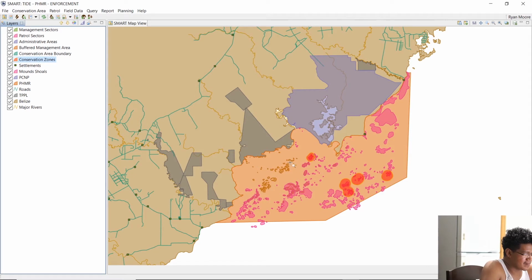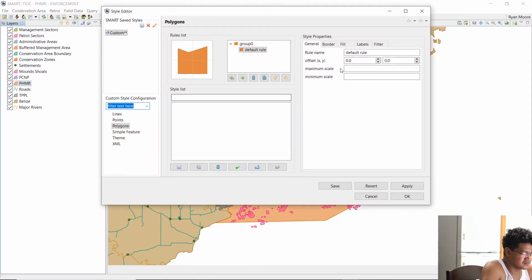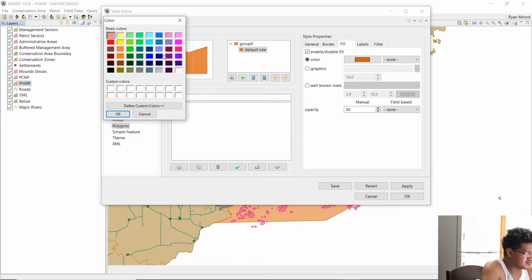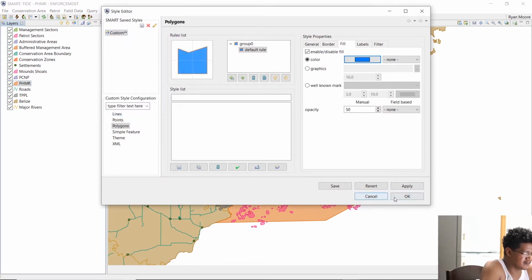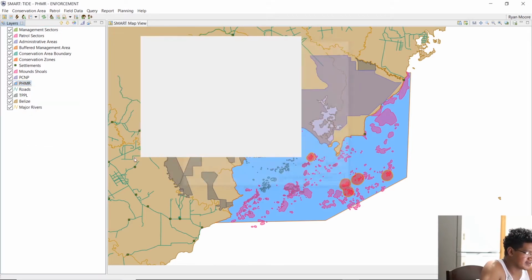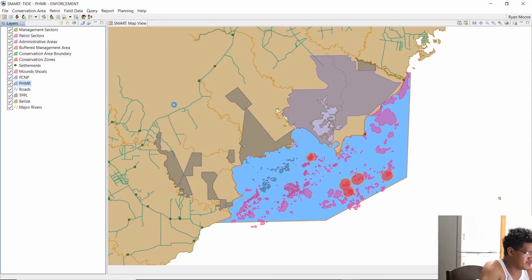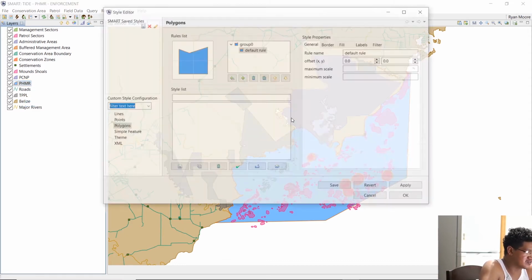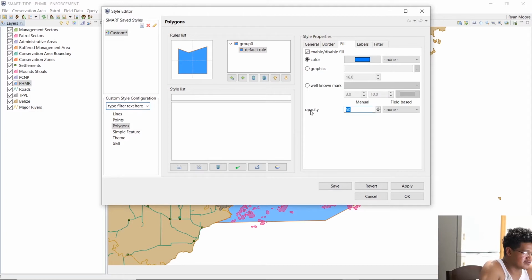So now it's red. And then we'll put some contrast on there, so we'll make the entire protected area blue. And so we'll change that style. And then we'll go to fill, and we'll change that to some blue. And this blue is fair enough. Okay? And now you can contrast with that. If you notice, this blue at the bottom has the opacity, and for this one, we might not necessarily want that. So we'll give it a hard blue, and we'll put opacity at 100, right?